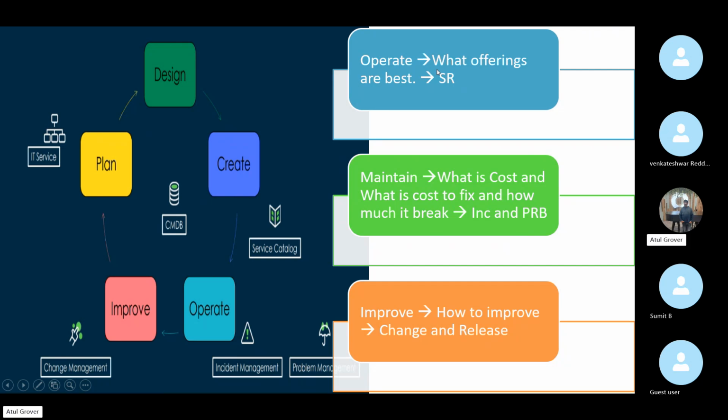And the best way to understand operate is this. Let's say Sumit wants to buy some furniture. He goes to a furniture shop. Earlier, approximately 10 or 15 years back, if I wanted to purchase a bed, I would go to the shopkeeper. He would say, okay sir, ma'am, come to the godown, I can show you some beds. But now the situation has changed.